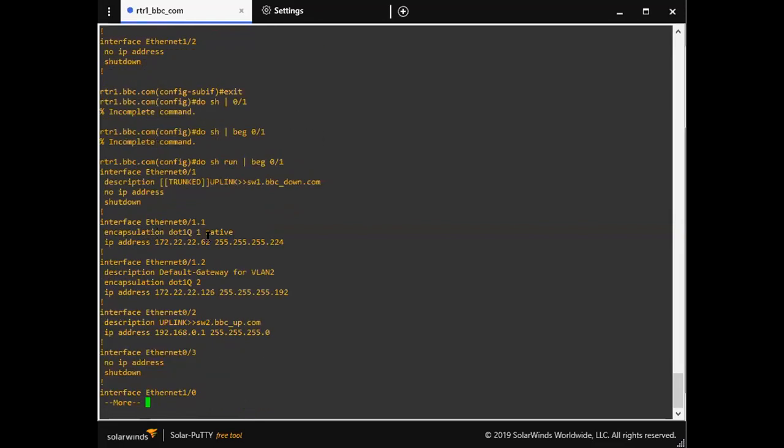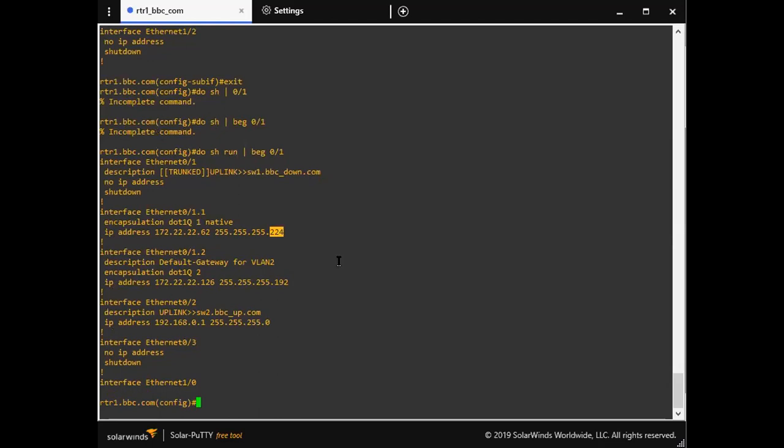I'm going to set up an IP pool for this network right here, which, by the way, has the wrong subnet mask. It should be 192. So that was my mistake. Something you're going to have to fix in the lab. Sorry about that.